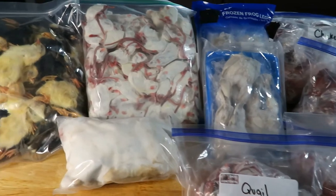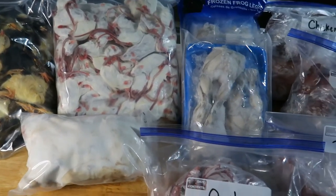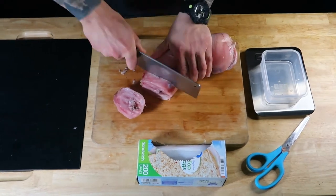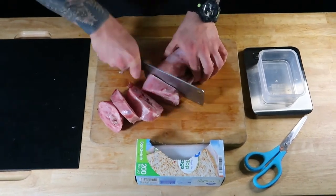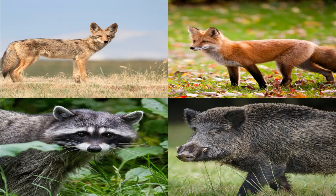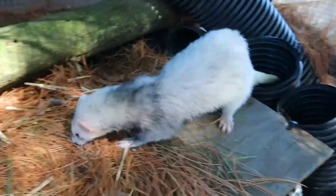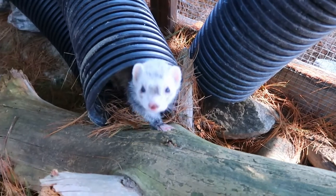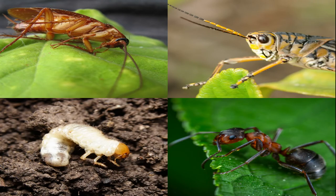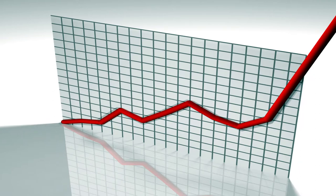It may be difficult to find certain products like frog legs, rabbit, quail, or certain types of organ, so I recommend reaching out to any markets in your area, as big box grocery stores will not have everything you're looking for. If you hunt and want to retrieve some meals from the wild, it is best not to feed carnivorous or omnivorous game animals, because you open yourself to the risk of contamination, poisons, toxins, or disease. For example, a carnivorous animal could have eaten an insectivore like a skunk or possum, and that animal could have consumed an insect exposed to a toxin like a pesticide.